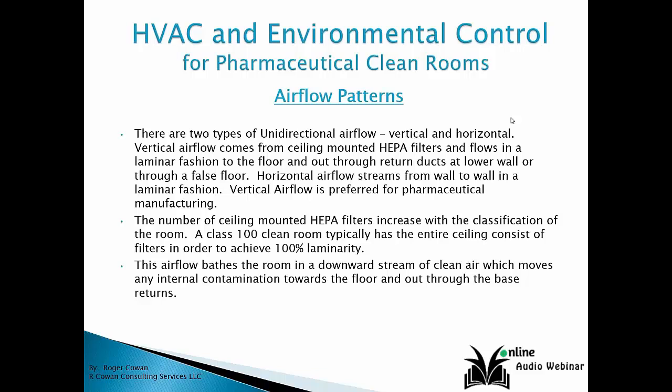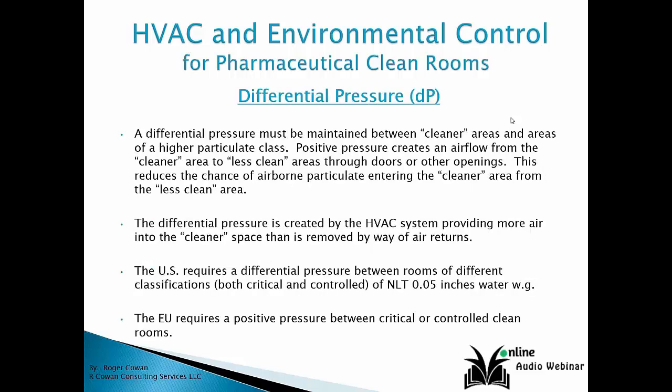Vertical airflow comes from the ceiling HEPA filters and goes in a laminar fashion to the floor, out through the return ducts. Horizontal airflow streams from one wall to another wall in a laminar fashion. Anytime you're talking about clean room suites, you have to look at differential pressure, or delta P. You have to have differential pressure between cleaner areas and areas of a higher particulate classification.